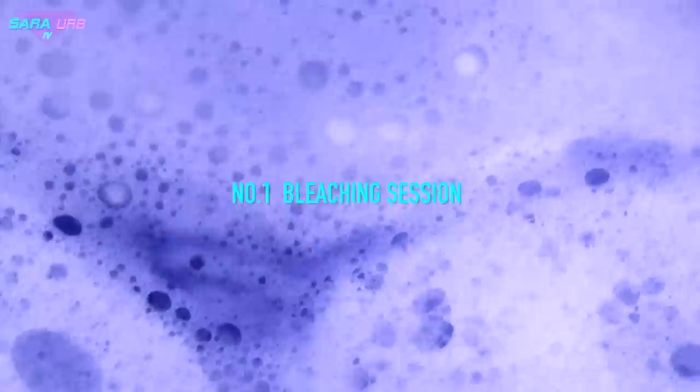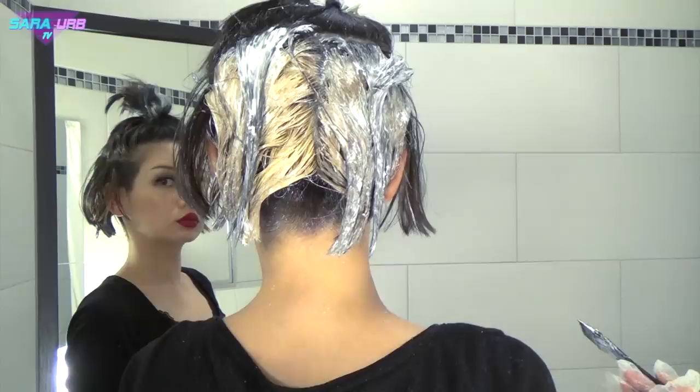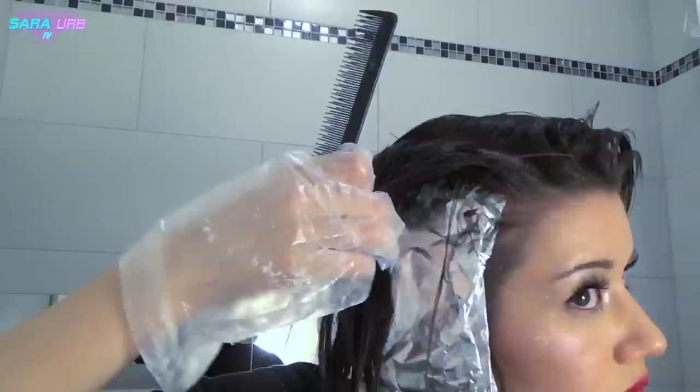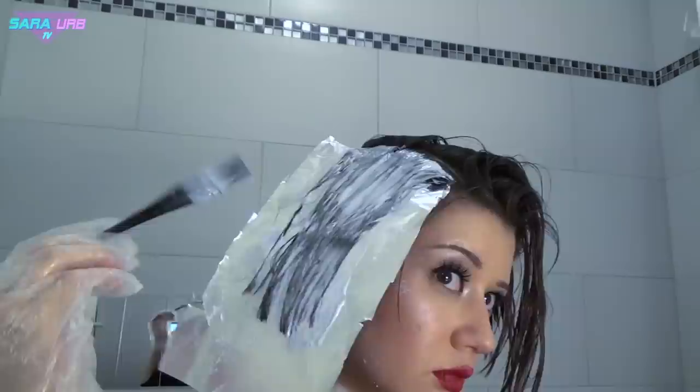Let's start with the first bleaching session. Last pose with dark brown hair. I started at the back of my head to bleach because the hair in the back always needs longer to get blonde than the other parts. I did this part first, then washed it out, and after that did the top and front part. I used a foiling technique on the front part — it was a bad idea. I thought it might be stronger and get the front more blonde faster, but that's just me. I always like to try out different things.